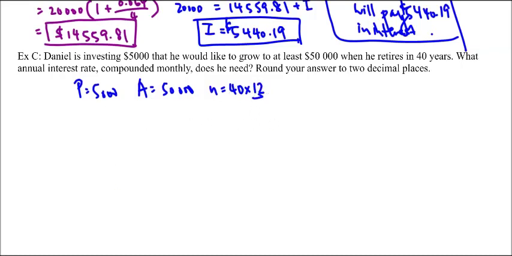So, we want to find I. Now, we could use either of the formulas A equals P times 1 plus I to the N. Or we could use P equals A times 1 plus I to the negative N. It really doesn't matter because we have both P and A.